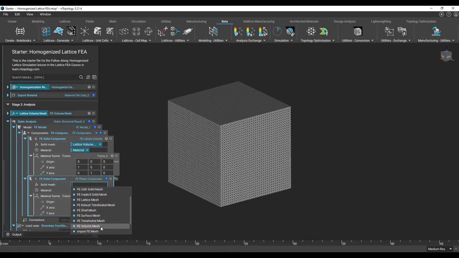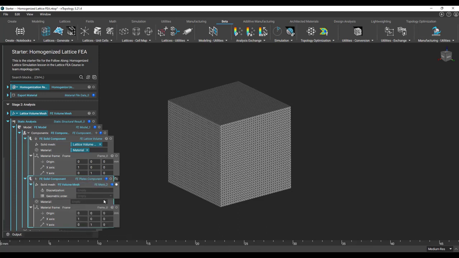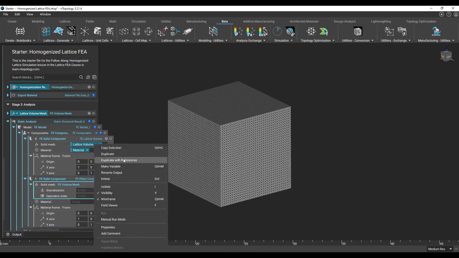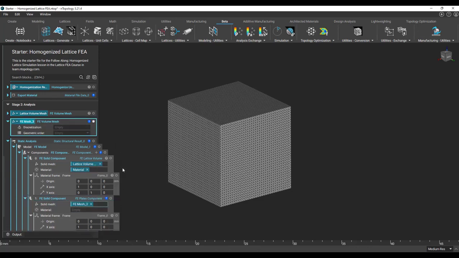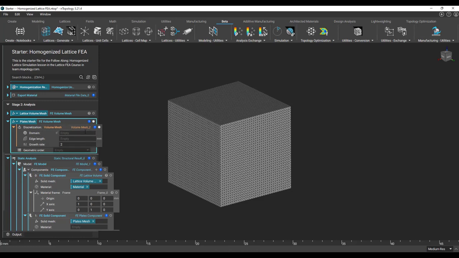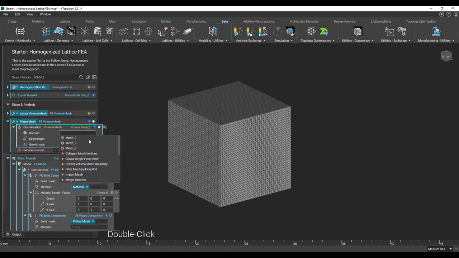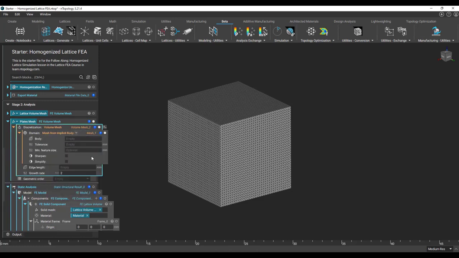Then we'll do the exact same process for the plates as well with the same input values, starting with that FE volume mesh, making it a variable called plates mesh, filling it out with volume mesh, and then mesh from implicit body. Body will be those plates implicits.